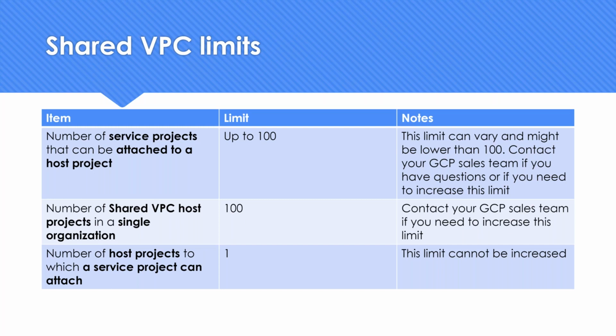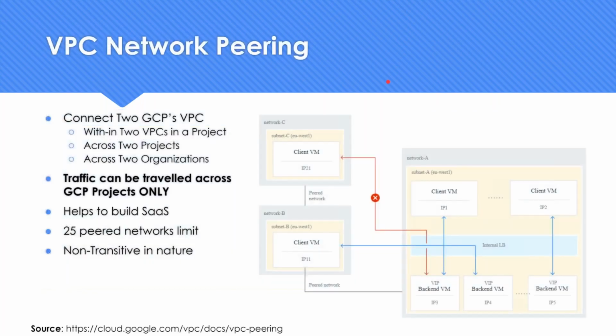To avoid that, if your organization or team is a little comfortable with networking concepts, you can play around with it, at least in the development environment. To avoid these hurdles, you have an option called VPC network peering. It is the same concept. What you saw yesterday was two service projects communicating with each other using internal IP addresses, for which you use shared VPC. For that, you need an organization node, and you need to enable certain specific permissions at the org level. Only then can you do it.